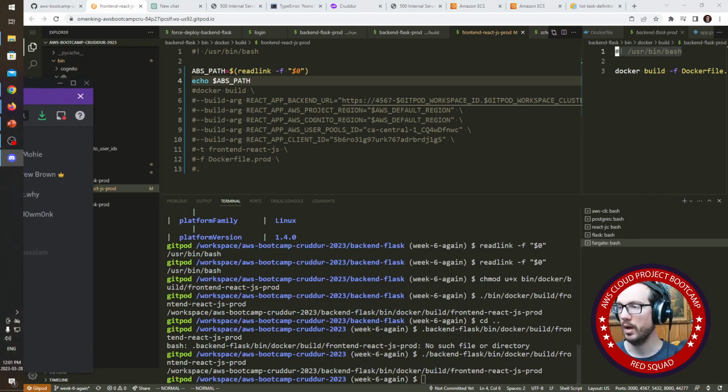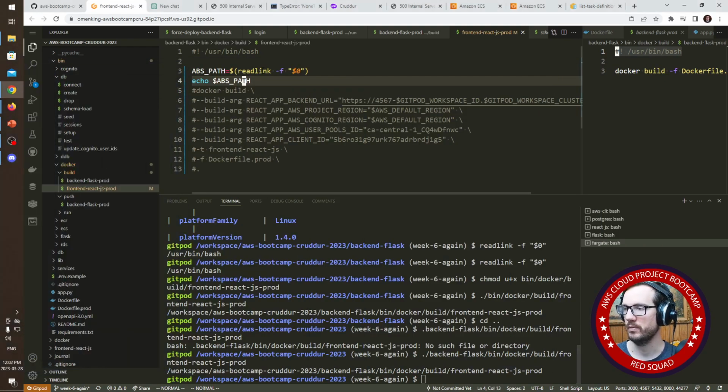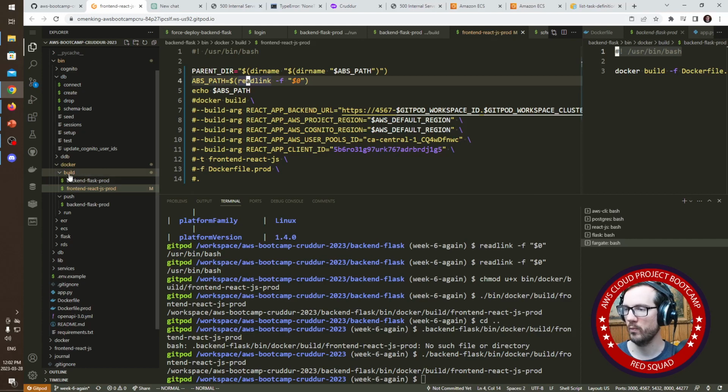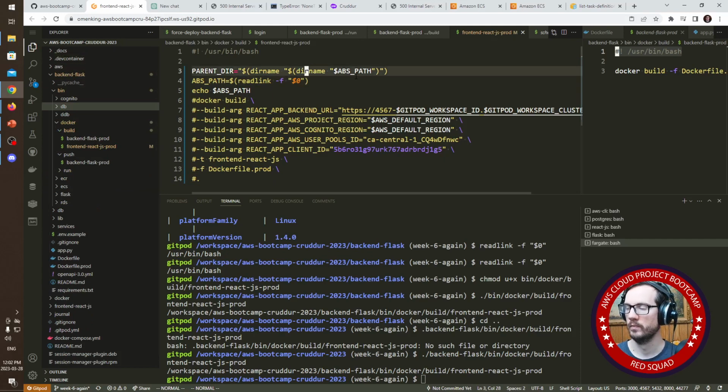That is great. The suggestion here is to get the directory and go up one. So this could go up each one. I'm not sure if there's an easier way to do that, but I'm totally fine with doing that because really what I want is the absolute path of our root directory. So if we're in here and it's here, we're going up 1, 2, and then 3, and that should be our root.